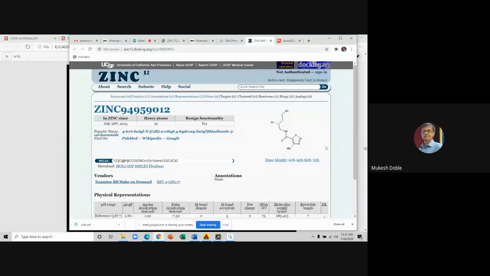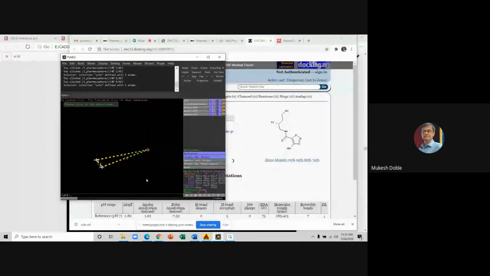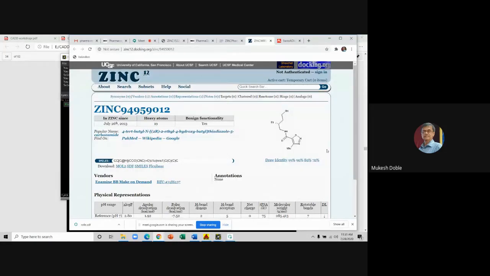Okay, so you see again, it gives you oxygen, nitrogen, that's a close acceptor, and one acceptor far away, exactly matching our pharmacophore picture. Two acceptors nearby, one acceptor far away. So here you see two acceptors nearby, one acceptor far away. So it's identified another molecule. Hopefully this may also have activity.